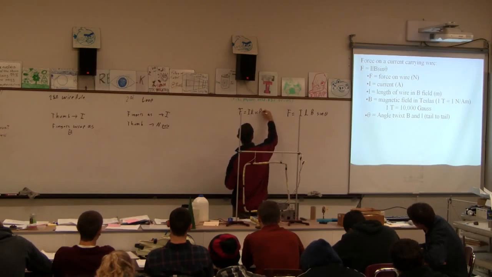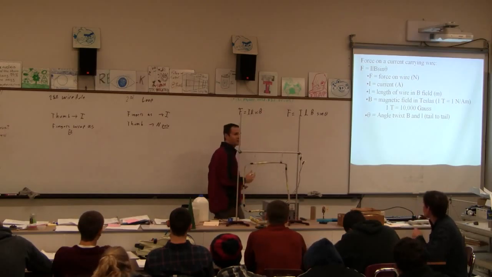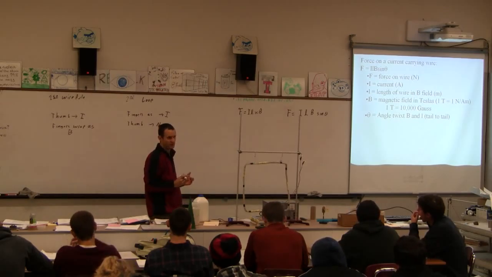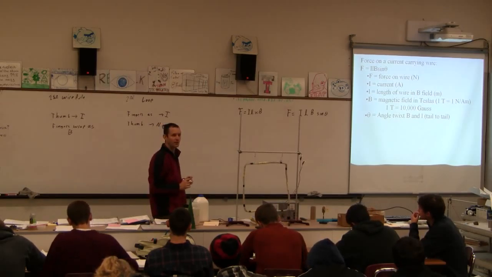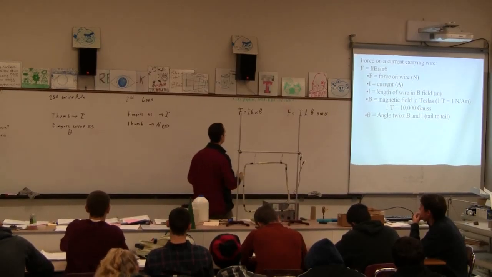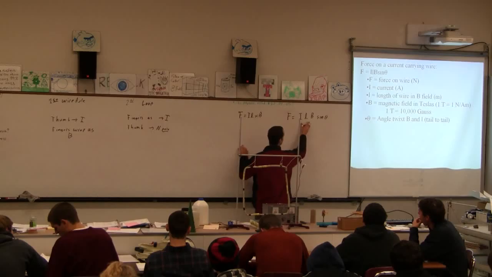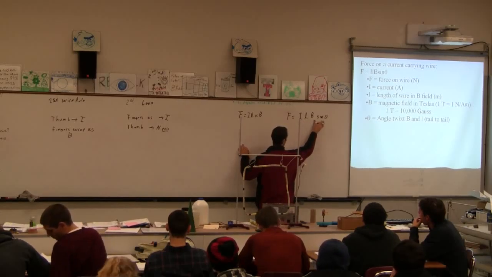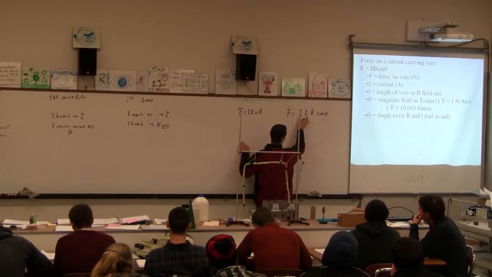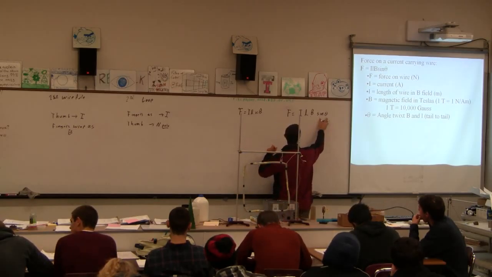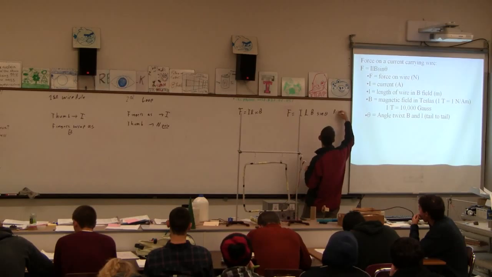Now, when you get to grown-up physics, they're really going to say that it's IL cross B. Right? IL cross B is a vector cross product. It has a particular direction. It's the most bizarre mathematical relationship, but this happens a lot in physics. What it means is that it is this force, ILB sine theta, where theta is the angle between the current and the magnetic field, right? And then it is in the right-hand direction.